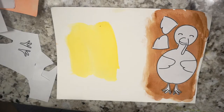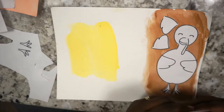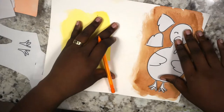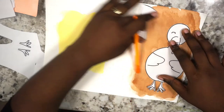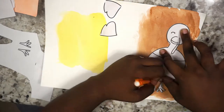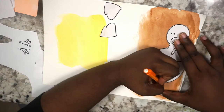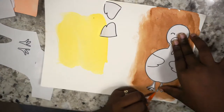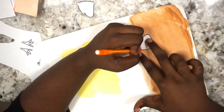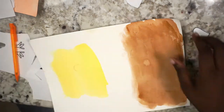So here we are. Miss Diane did not have any construction paper, so she painted watercolor paper and cut out all of her pieces. Now we're getting to the tracing phase. If I could give you parents a tip, it would definitely be to tape down the items that the kids are going to be tracing. I struggled with this — it was really hard to trace and it was frustrating. I imagine for a child it would be even more frustrating. So tape down the cutouts onto the paper.